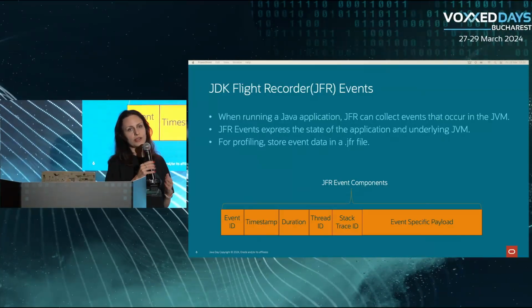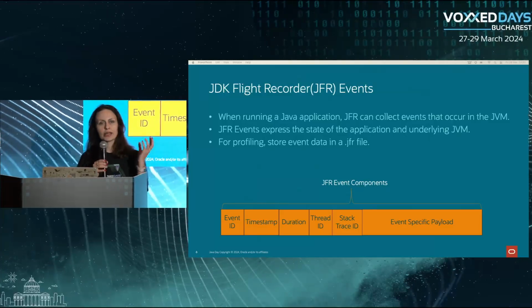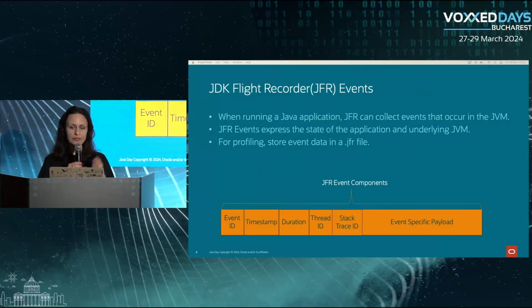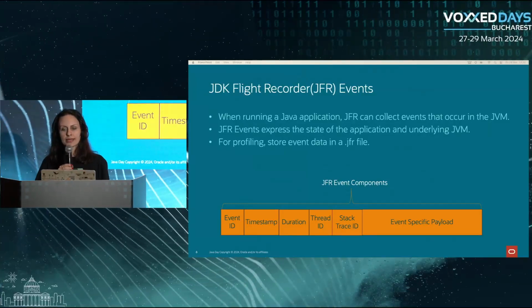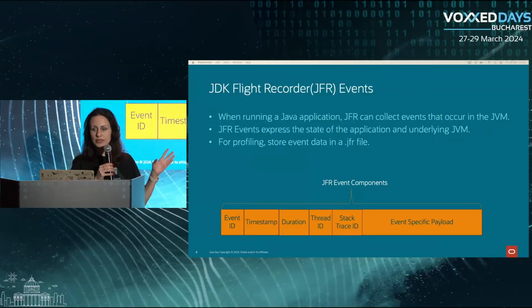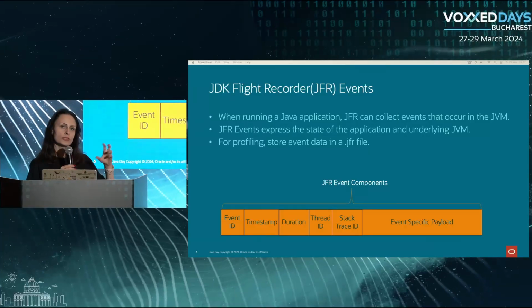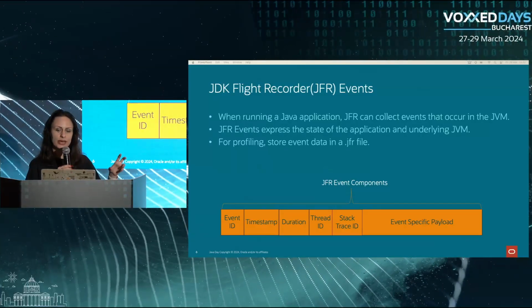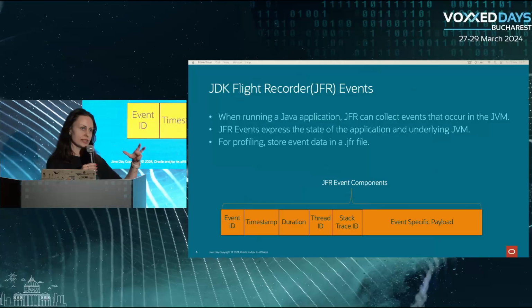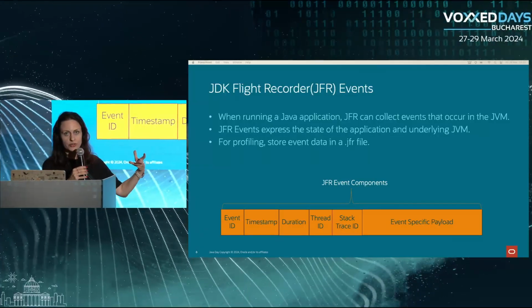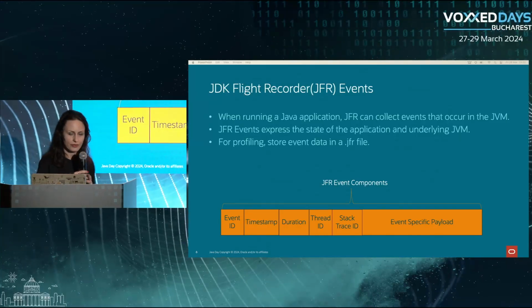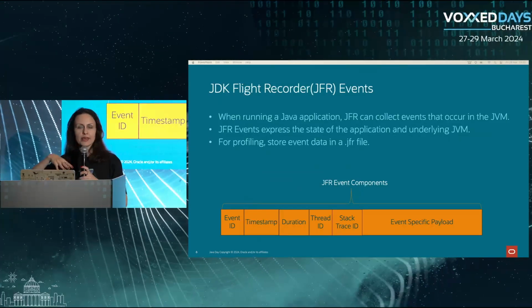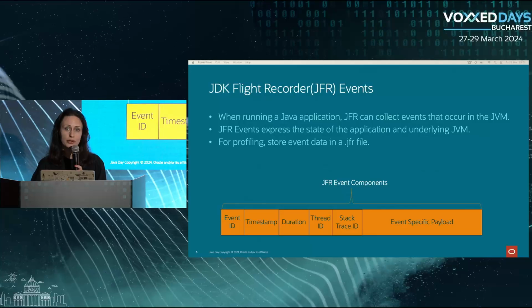But the JFR file itself is great because it collects all these events that we want to trace if we have enabled collecting them. And moreover, it contains metadata describing these events, but also holds data necessary so that you can resolve events in a specific order. So there's a precedence of events that is being stored in the JFR file. It's not just thrown there and then you later on figure out how they were collected.